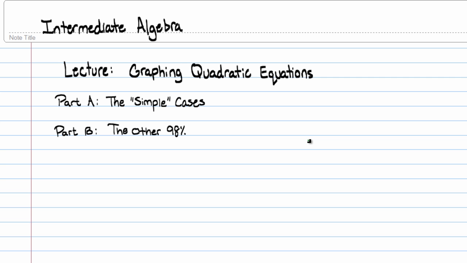What I mean by that is that we're going to concentrate on graphing quadratic equations that actually have an x term in them. In other words, this is a quadratic equation, and we're going to keep this as being non-zero. So we're going to have stuff like 3x squared plus 5x plus 1, or 3x squared plus 5x, or something like that. But all the other cases where we don't have a term with an x in it are treated in part A of this lecture.